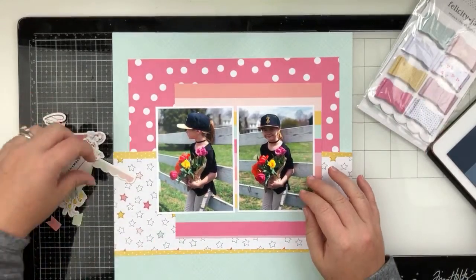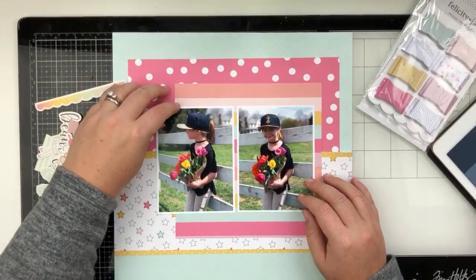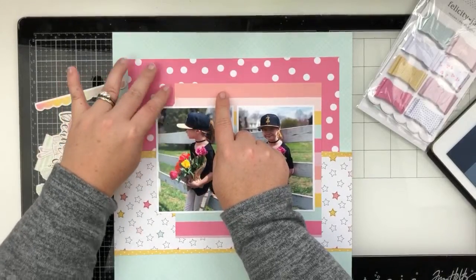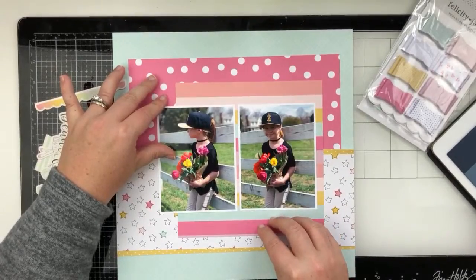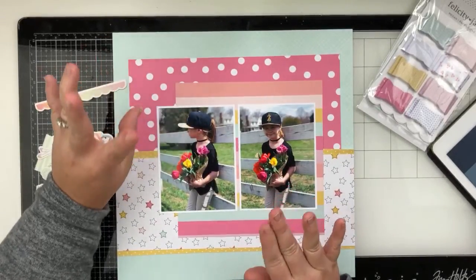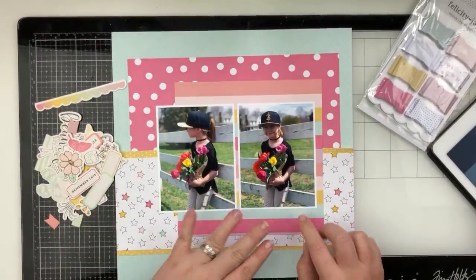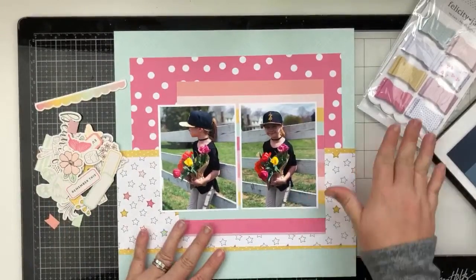All right, so she's got the title here, a little kind of embellishment cluster here. She's got one up here, and she's got one down here. This layout really reminds me a lot of Chameleon. So we've got the triangle, the paper layers. This is what this layout is reminding me of as I'm building it and looking at it.